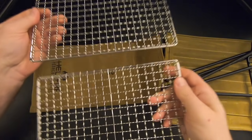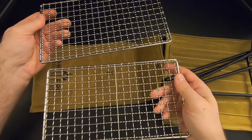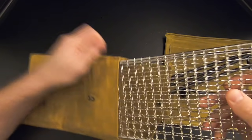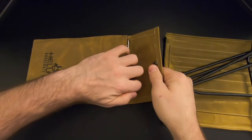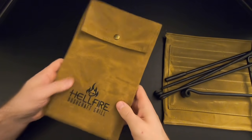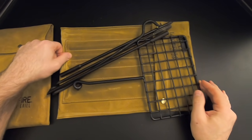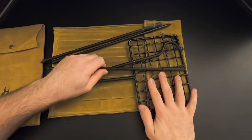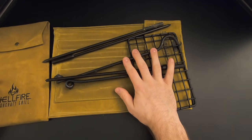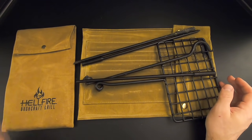So it's just got two things, and you put it on your fire and you've got a grill, or put it between two rocks or whatever, and you've got a grill, which is pretty cool and a lot easier to use, I think. So just right off the bat, I kind of like this one because it seems to be a simpler setup, but this one does seem to be more versatile because you can grill with this surface and you can hang a pot. You've got a couple extra stakes. So this is definitely more versatile, whereas I would say this one is much simpler. But now I have both, which is kind of cool.